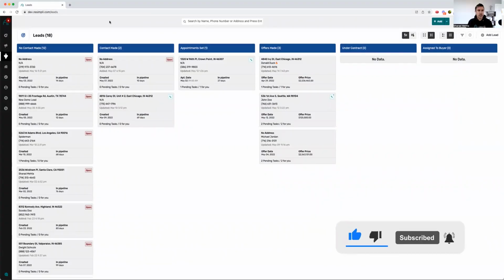All right, guys. So the call today is about how to use REsimpli to manage your purchase and sales agreement and your assignment agreement. So any agreements, contracts for that matter, within REsimpli. It's included in everybody's plan. It's a pay-per-use feature, e-sign. So it's not that you have to be in a certain plan. If you use it, you pay for it. If not, then you don't pay for it at all.